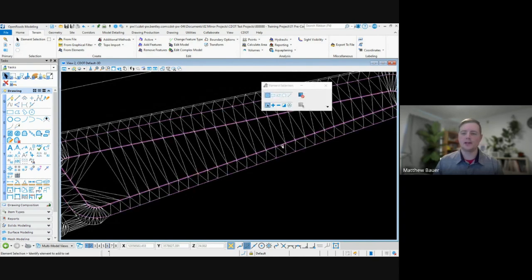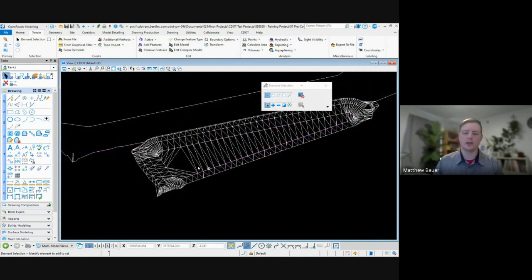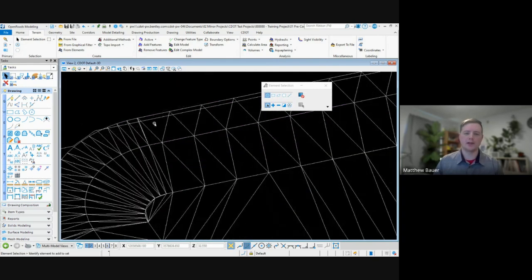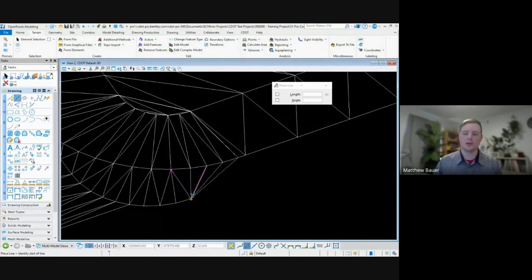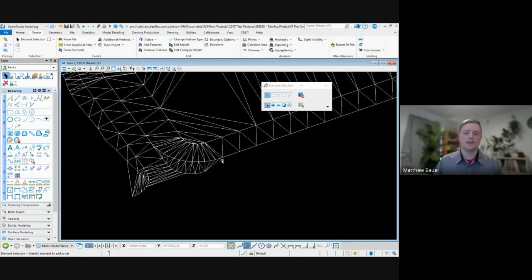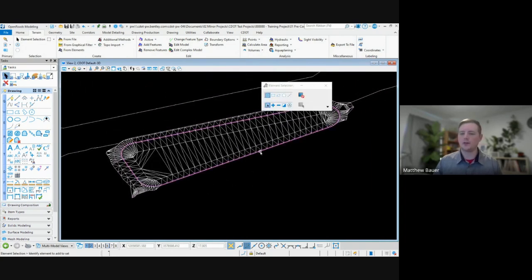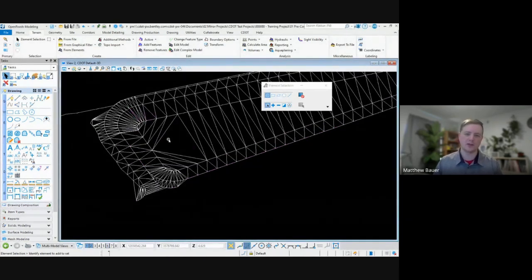Just like we added these feature lines that we created, we could add more. I don't really need any with the layout I have here, but one method we used was to take existing 2D line work and assign it elevations. I can also just draw lines in this 3D view. It's already triangulated this corner, but if I wanted to, I can draw a 3D element and add that as a feature. Typically when I do it, I have baselines from 2D line work and then can fill in the gaps using those features. This one I don't really need to, but it's an option.